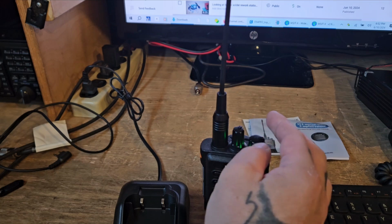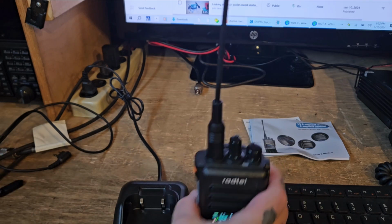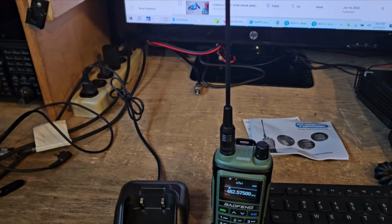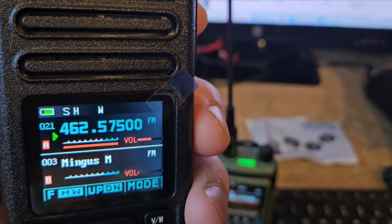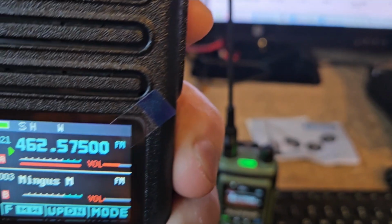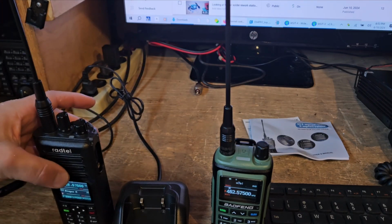Test 1, 2, 3, 4. Okay, that volume was up pretty high. 1, 2, 3, 4. Volume is up at 12 o'clock. Okay, so the Baofeng over here, and I'm not sure where it's set at. Test 1, 2, 3, 4. So it's got some kind of key up. And you can see that the meter actually does work on this one like it's supposed to. The 470 doesn't do that.